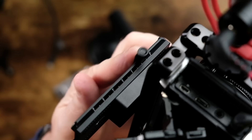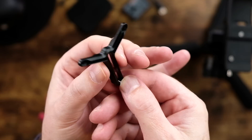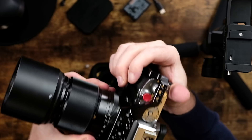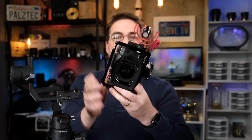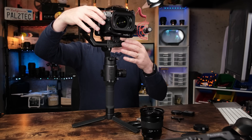Also on this mounting plate is a little marker. There's one other piece included with this gimbal kit that is for larger lenses — if you happen to have a longer lens on the camera, you can attach this piece right there and it will help hold the lens and keep it balanced. Now we've got the plate mounted to the camera and we are ready to mount the camera onto the gimbal to start the balance.